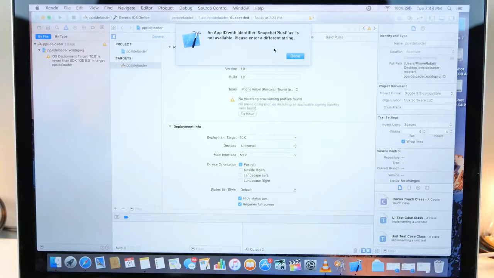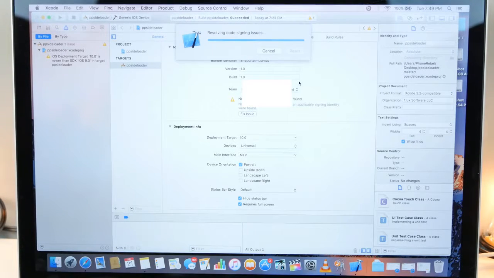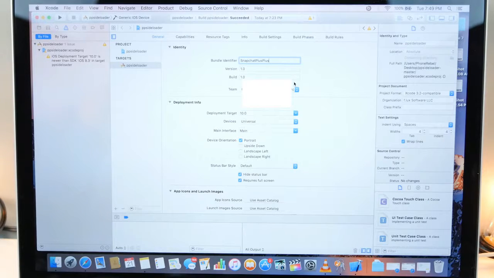And if you guys get this error, make another Apple ID and sign in with it. I don't know why, but sometimes I just need to use a different one. So I will blur it out because this is my personal one. But with a different Apple ID, it did work successfully. Just sometimes that's all it takes.